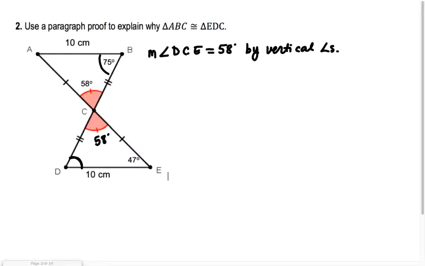It would be if we had some kind of marking to say that these were parallel. So he's saying, couldn't those be alternate interior angles? If we had those were parallel, then definitely. But we don't have that. But we have some measurements, don't we? Yeah. So what do you think, Rhett?